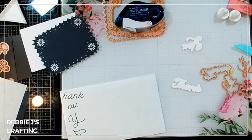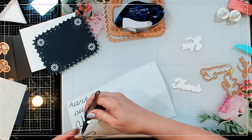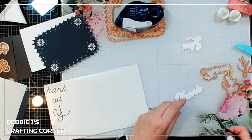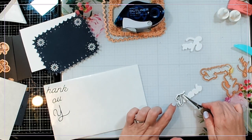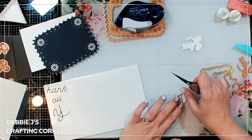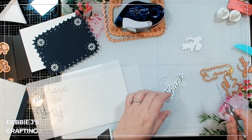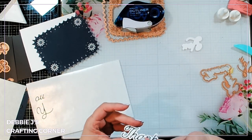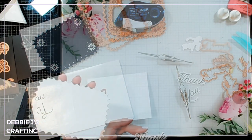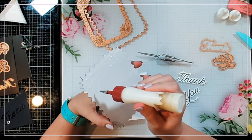So now I can remove those. And they've got adhesive all over the back so that I can just add them right on to our little shadow layer. And they stick perfect. And there we go. So now I'm going to go ahead and add this down to my card base.